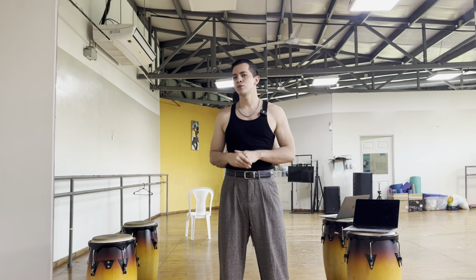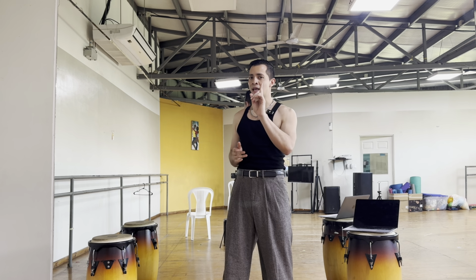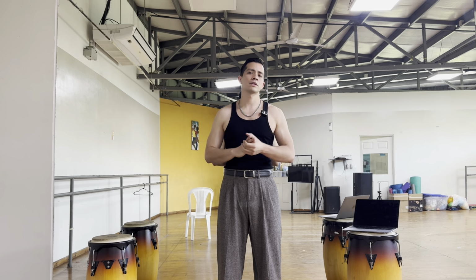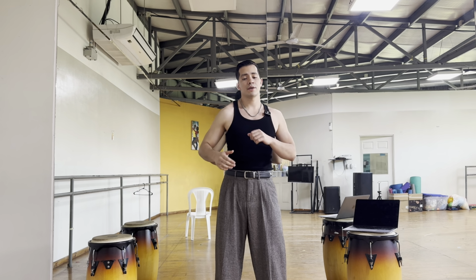Why? Because we're trying to do cha-cha-cha timing. Now, you're not gonna continue right away cha-cha-cha and then again here, because then it's gonna become what we call a shimmy shoulders, constantly moving your shoulder, but we don't want that. We want to learn how to isolate the shoulders and how to move them in a different way. So you want to stop on the 1, 8 and 1. Now we're gonna continue with the other side, 2 and 3.